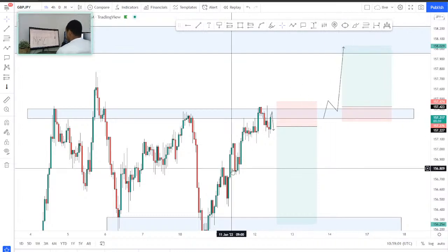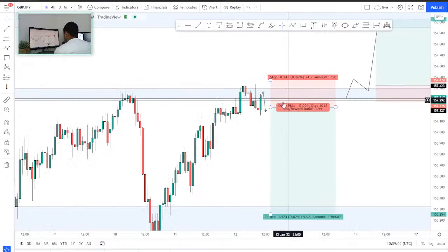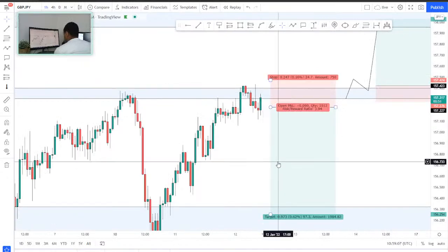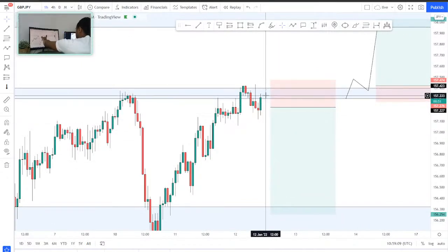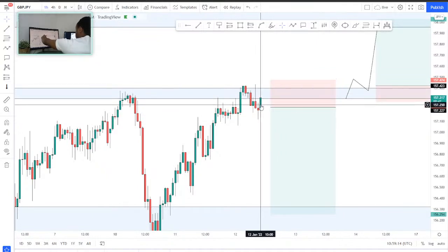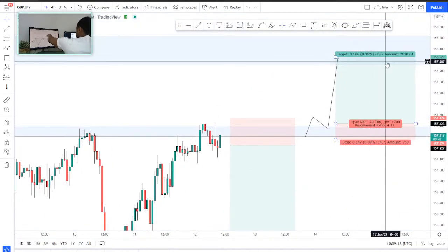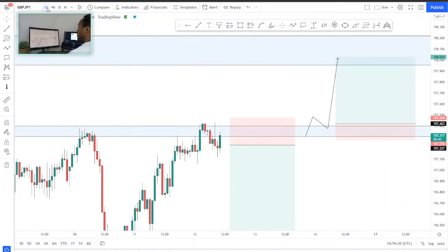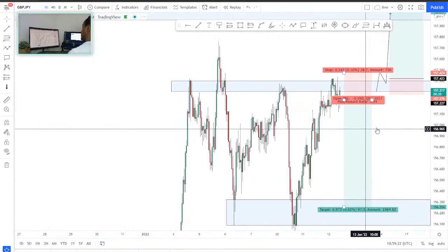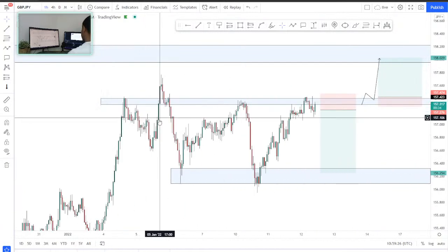I'll keep an eye on the next candle, because this is about to close in about 58 seconds. That's going to close fairly bullish. So if that momentum can deplete and we see a nice bearish candle coming right back down, that could be a signal to short it. If not, and that candle just breaks through, I'm looking for that retest and then a trade to the upside. So yeah, that's how I'll play pound JPY.